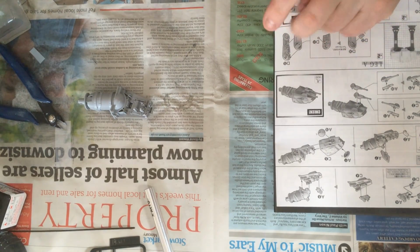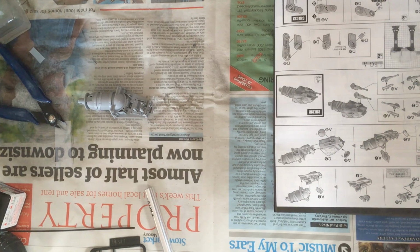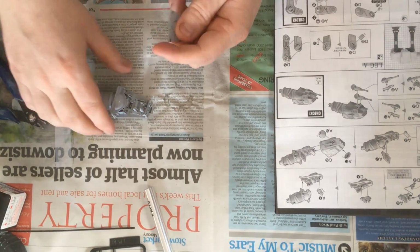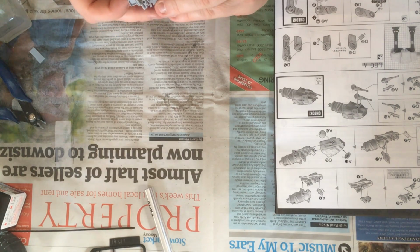Okay, so now we're starting to get the size of it, and ironically it is already bigger than the Snowspeeder and that set I made last week combined. So now there's piece A7, which looks like it's the back of the cockpit. If cockpit's the right word for a land vehicle, I'm not quite sure. Command module, whatever. It doesn't really matter what we call it.